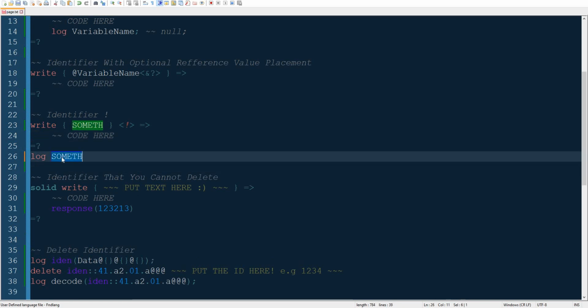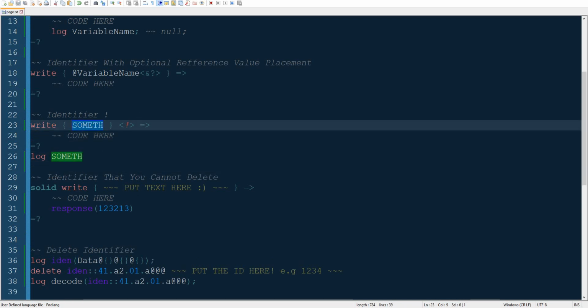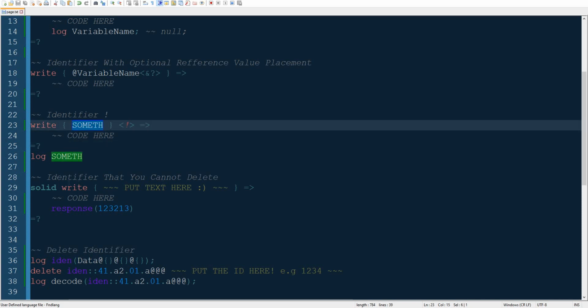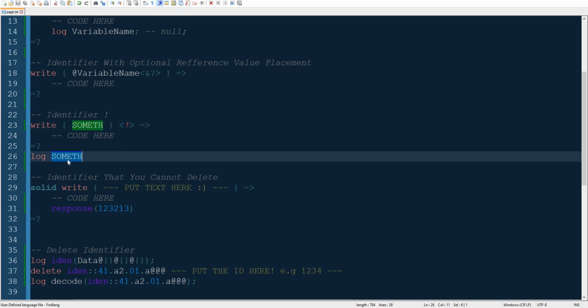So if I do something like this, this identifier is not going to execute. The reason is that for the someth identifier to be executed, it has to be on the far left. But in this case, we have log on the far left, and someth on the far right.